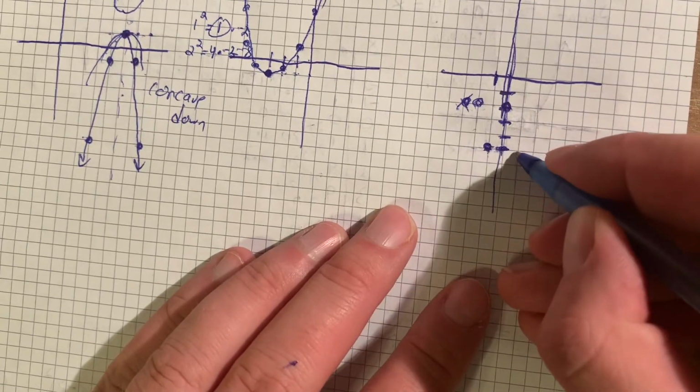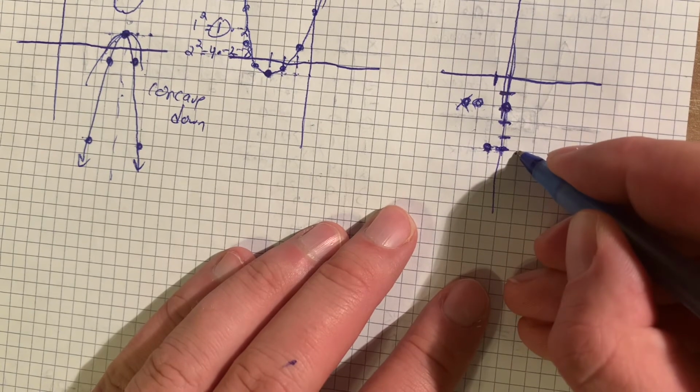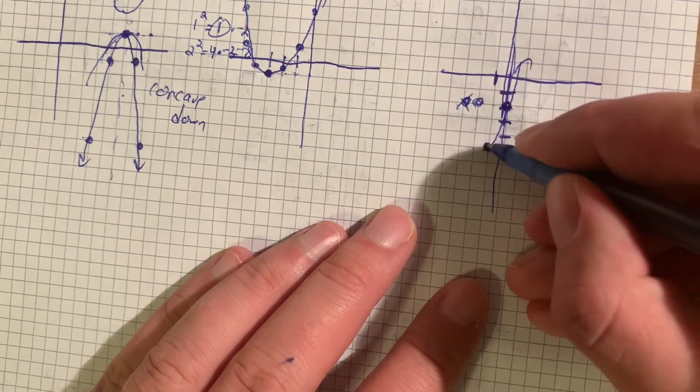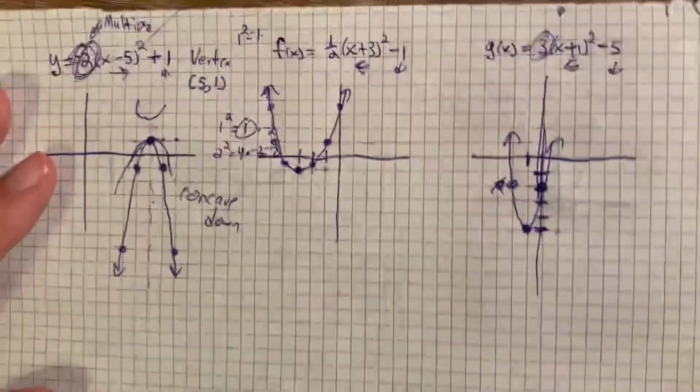After that, you have to do 2 squared. 2 times 2 is 4. 4 times 3 is 12. It's going to be 12 up. It's going to be way up there. This is very vertically stretched. And that's it for graphing for today, guys.